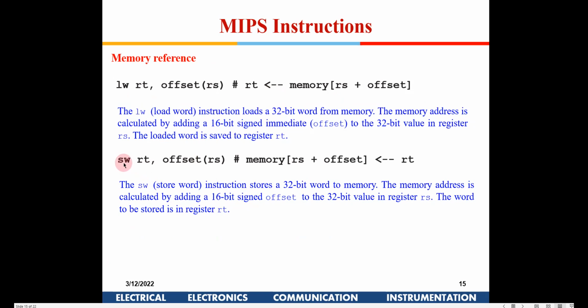Similarly, you can have a store instruction. This does the opposite of what we learnt in the load instruction, in which you have RT and then you write an offset. Whatever is the content in the RT register will be stored into this memory location, and again here the memory address will be computed by the ALU, by adding the offset value to the register which you have specified. So you need to specify the register and the offset.